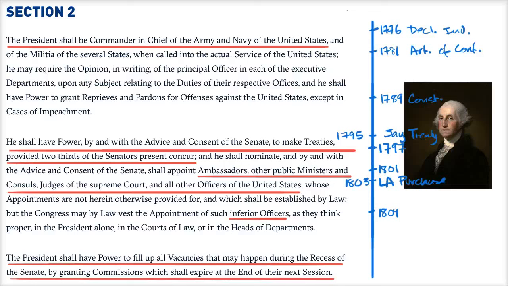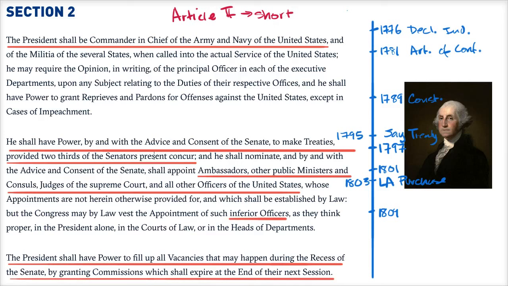And, Jeffrey, one of the things that surprises me about Article 2 is for a job as important as the president, it's an awfully short amount of text. It is. Article 1, defining the powers of Congress, is much longer. The framers were much more concerned about tyranny in Congress than tyranny in the executive. And because there is so much wiggle room in Article 2, presidential practice has been really important.